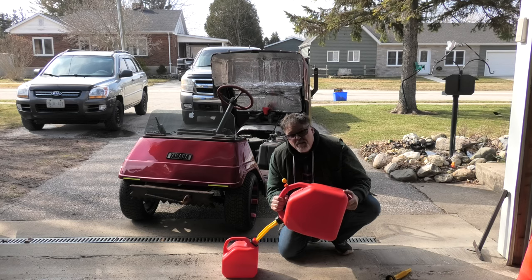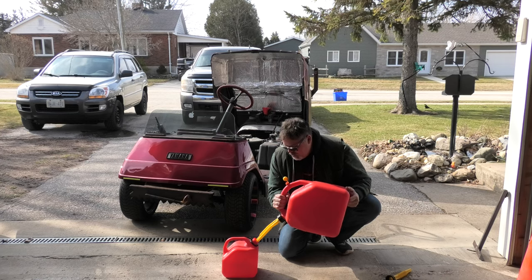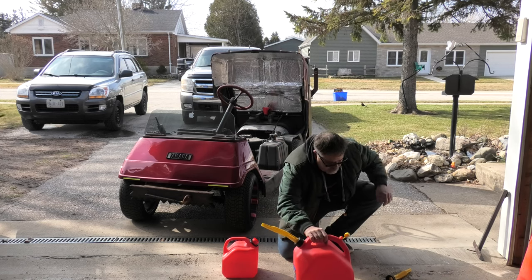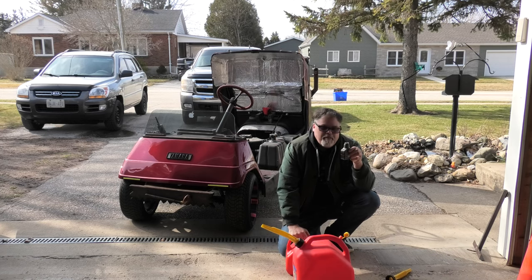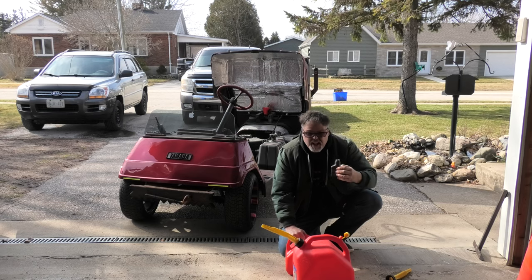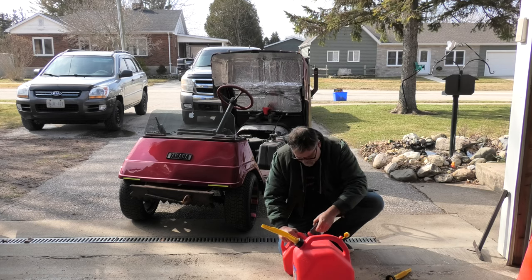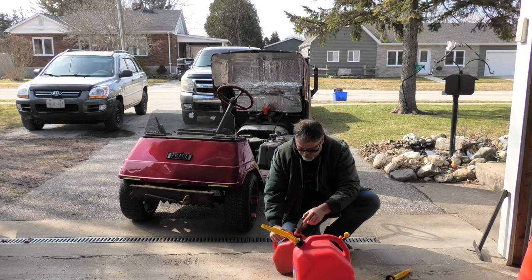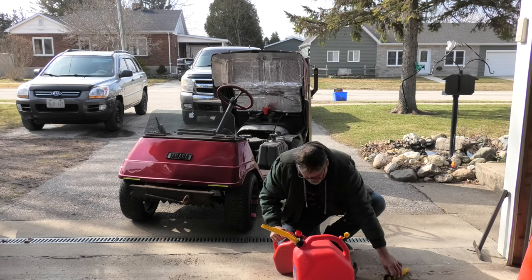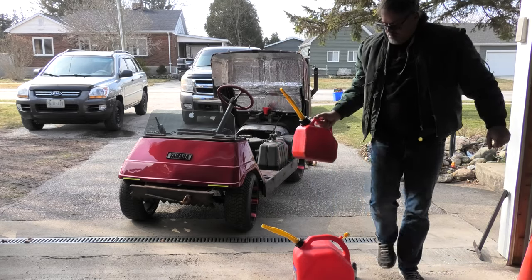Always put high-test in your lawnmowers and small engines if you want to keep them running. I should have just pre-mixed in here. We're going to take her right to the top because I've got a little more oil than I'm supposed to have, so she's going to run rich. So we got that topped up. This is just a generic measuring doodad for five liters of fuel — I just keep refilling it. I've got synthetic in the big bulk, so we'll dump that in there, let her flow in nice and slow, then put the lid on and give her a little shake.